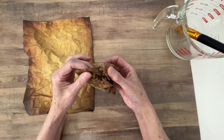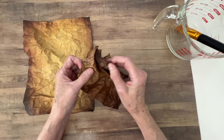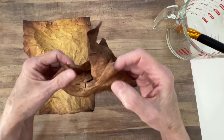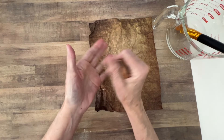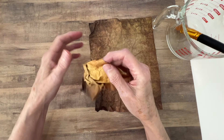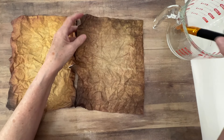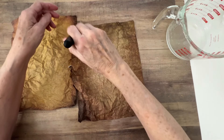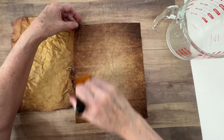If you guys live in a moist climate, it probably won't dry as fast as mine is. This one did better. Just going to fold it up just a little bit more, not quite as tight. I think what I'm going to do with this one is just add another layer, add a little bit more before we crinkle it back up and see if that makes a difference.